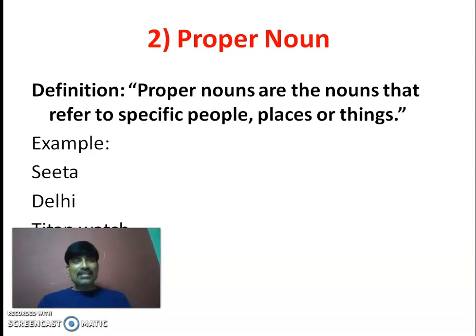If I say I have to go to a village, now village is the common noun, so you won't get the specific meaning. Which village, you will ask the next question. And if I give you the name of that particular village or city, like if I say that I want to visit Mumbai, so obviously I will take a flight to Mumbai, or maybe I'll take a train to Mumbai. I will not go to Chennai. Or if I say you to go to your city back, whatever your own particular city is, you will try to go over there. So proper noun gives you a specific sense of that particular person, place or thing.